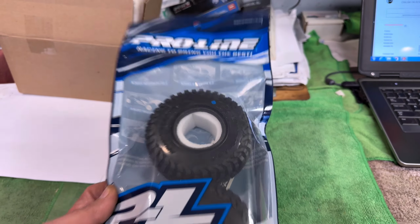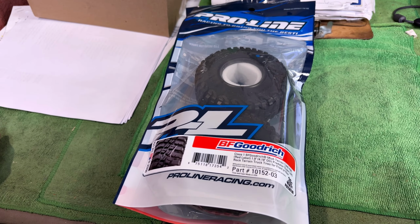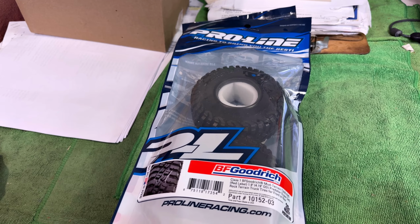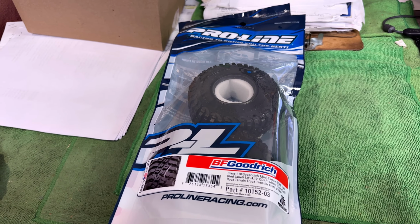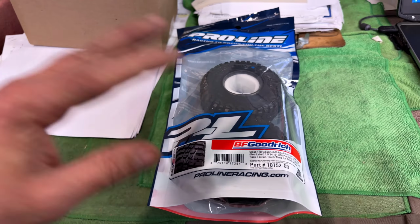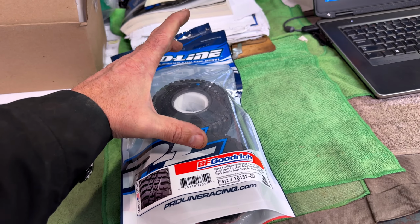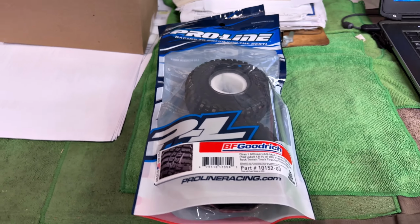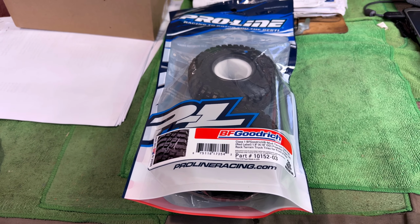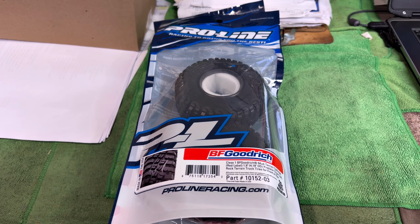See what it's like to drive a Class 1 competition spec truck. Pretty much with a TRX4 Sport or that Bronco, that's all I could do is have these tires on there. It doesn't have to be from Proline, but it has to meet certain specs. They're not as tall, not as thick. The width isn't quite as wide. Oh well. Live and learn. Pay attention before you hit click on the go button.